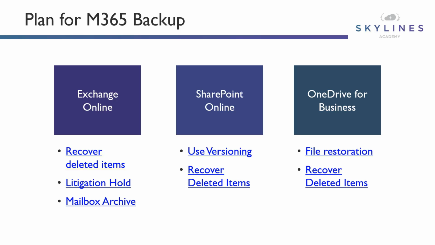And of course, we're talking OneDrive for Business. OneDrive for Business has a simple file restoration process where we can allow the users to go into OneDrive Online and restore data that they've deleted from up to 30 days ago. And of course, recovering of deleted items. The recycle bin maintains data for up to 93 days as well, which follows the similar guideline for SharePoint Online. Because remember, when we're talking OneDrive for Business in Office 365, we're really talking about all of that data sitting in a back-end SharePoint library anyway.